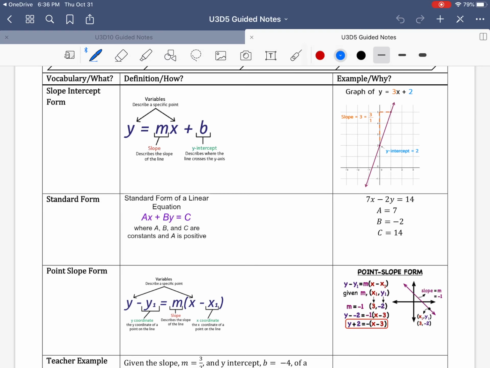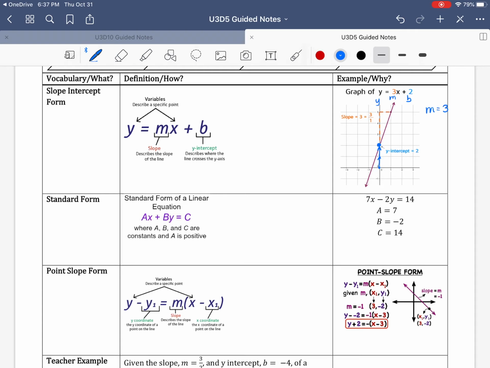The first is slope-intercept form, y equals mx plus b, where m represents our slope and b represents our y-intercept. In the previous class, we were able to graph equations given in slope-intercept form. For example, graph y equals 3x plus 2. We know that m here is 3 and our b is 2. So if our y-intercept is 2, then we look at our y-axis, and from the origin we go up 1, and we go up 2, and then we have a coordinate point right there.